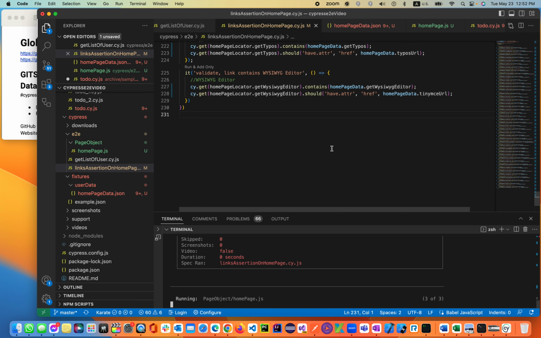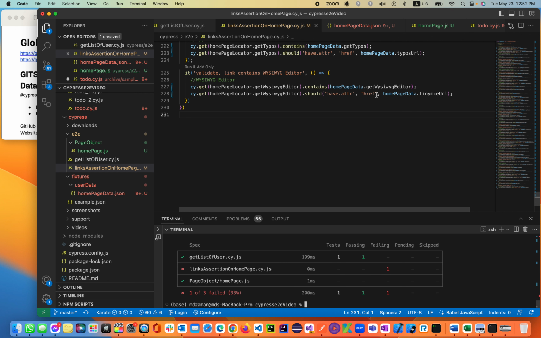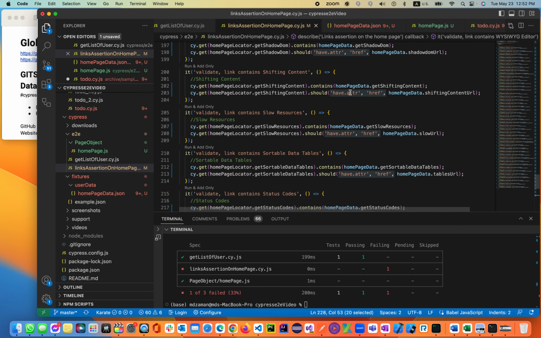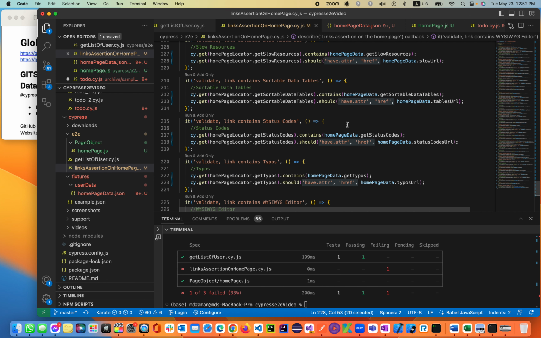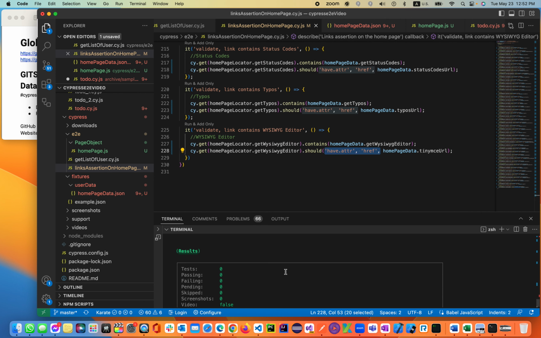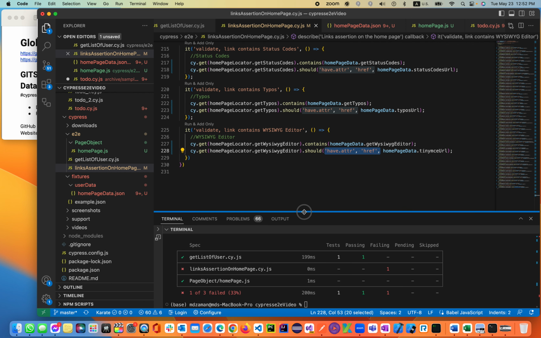Also we have left over here, as you see, the attribute href that we will be manipulating in a later test, but for now it's going to be too much work in order to do that. So we'll be doing it during the optimizations, right? So a couple of the tests are failing here.